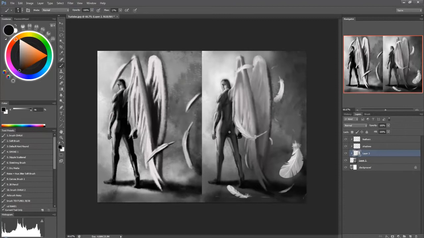And here I'm just doing what I mentioned earlier, which is lightening the feathers and also the shadows in him to make it less photographic and more realistic, because as I said, photos tend to either underexpose or overexpose things, so you'll get blacks or whites where there shouldn't be blacks or whites.